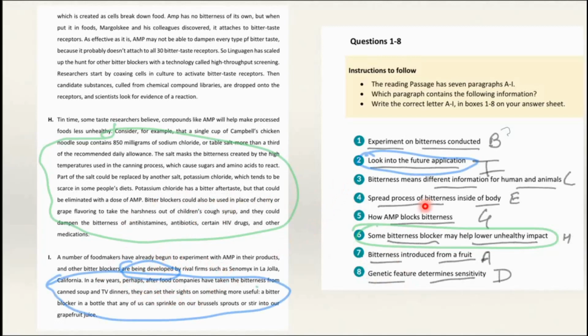After observing all these find-the-information type questions and answer locations, we can see that they are all located in the middle of the paragraph, not at the start of the paragraph, and sometimes not at the end of the paragraph. So whenever we get this kind of question in an exam, try to do it with the strategy which I taught in this video, and always focus on the middle of the paragraph.